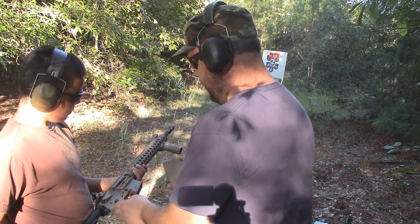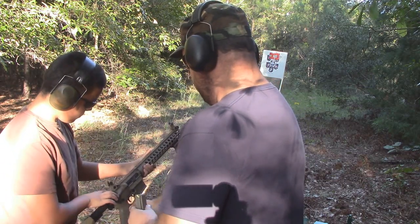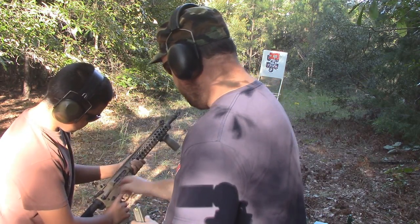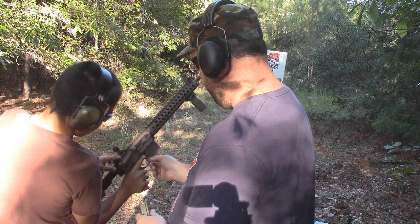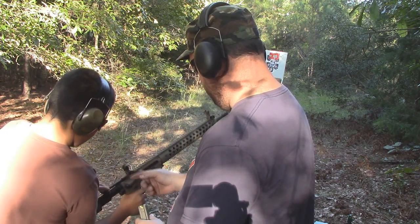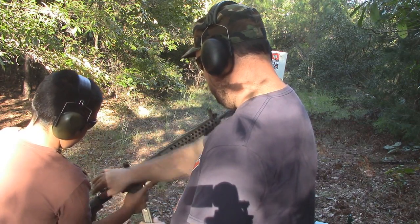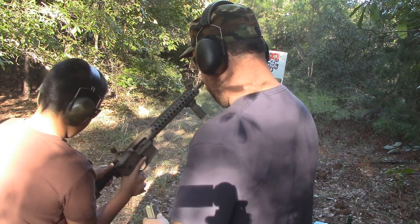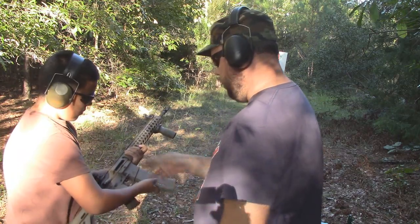I mean, for today's purposes, I would just recommend locking back the bolt. Grab the pistol grip. What you're going to do is take your other hand, pull this back, and with your finger lift up on this after you pull this back. Pull it back and hold it. Alright, now lift up. Now let go. Now push this forward. Click it in. Alright, now you'll be able to seat your mag because the bolt will be out of the way.